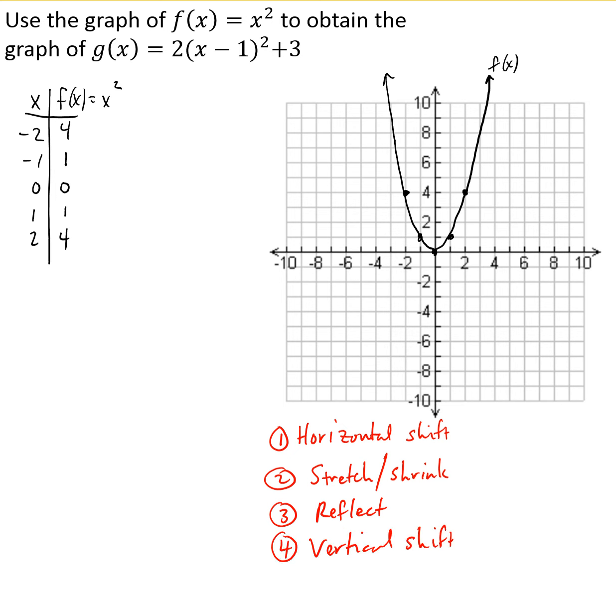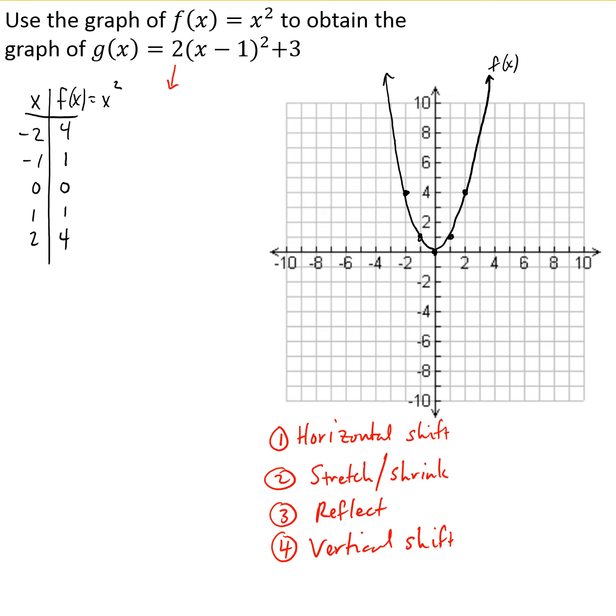So in looking back at our equation up here, let's go ahead and identify what we have. So this 2, that is a multiple, and a multiple indicates some type of stretch or shrink, be it vertical or horizontal. Since that multiple is outside, in other words, it's not directly on the x, we're squaring something first and then multiplying by 2. That's affecting our y coordinates, because we obtained our y coordinates by squaring the x.